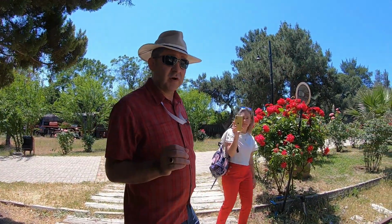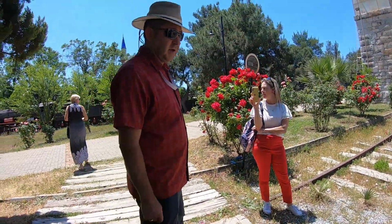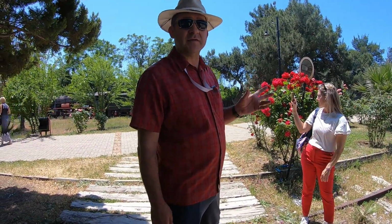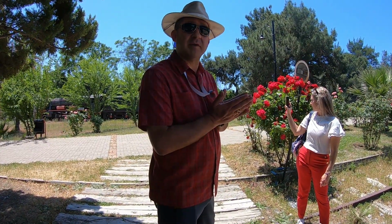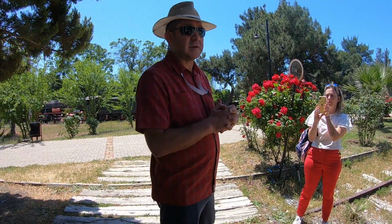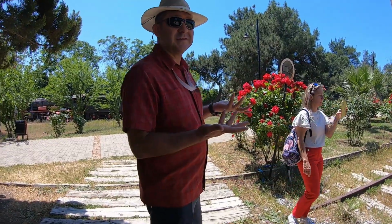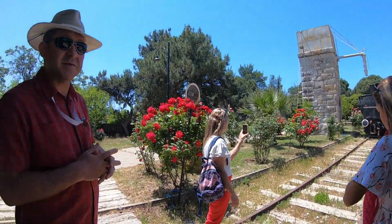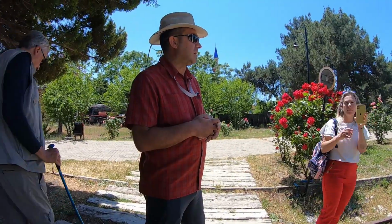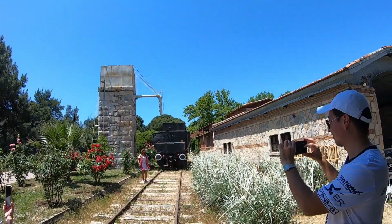The first railroad of the Ottoman Empire for the Turks was built by a British company roughly 160 years ago. The railroad engineer John Turtle Wood started digging in Ephesus because in his childhood he read about the Temple of Artemis, one of the 7 wonders of the ancient world. He was looking for the Temple of Artemis. Finally he found it. Anything he found, he took using this railroad, the one which he built, to Izmir, and from there with ships they took all those artifacts into the British Museum. So this is the first railroad of the Ottoman Empire, built by a British company.